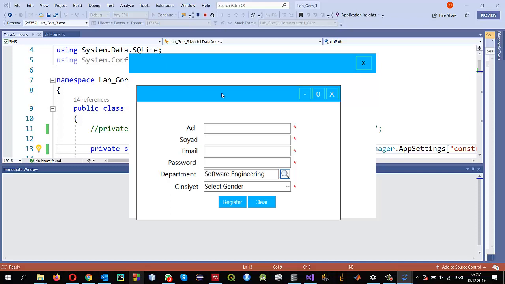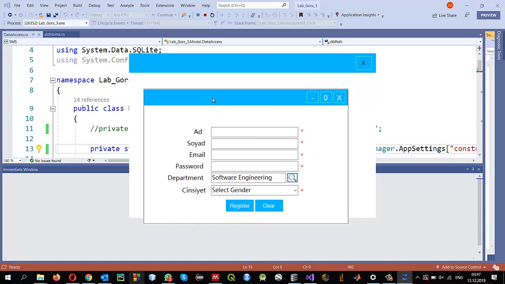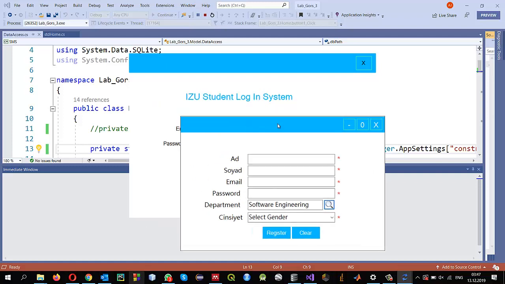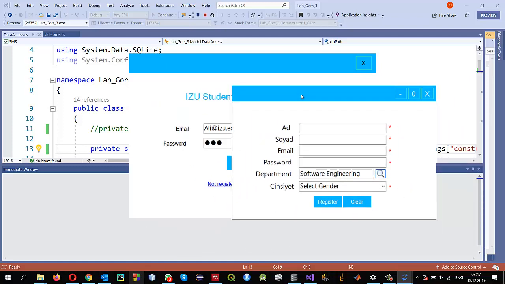Basically, you can see that this is not a form with a border. I just created this panel box and wrote code myself to drag and drop this full form from one place to another. This is something that I did in order to make a consistent look for my Windows Forms application.